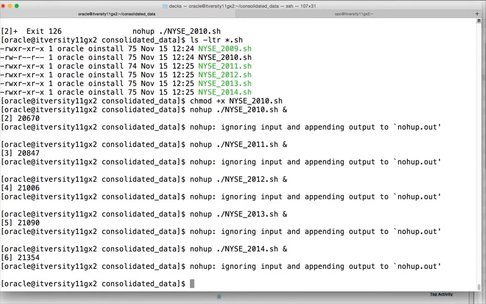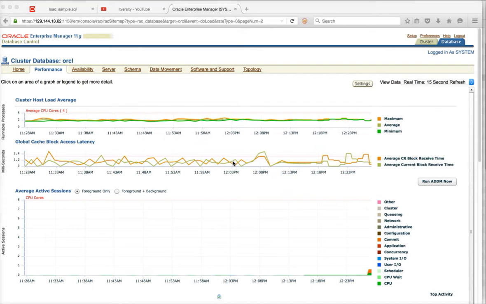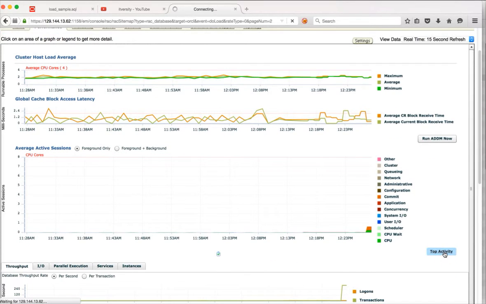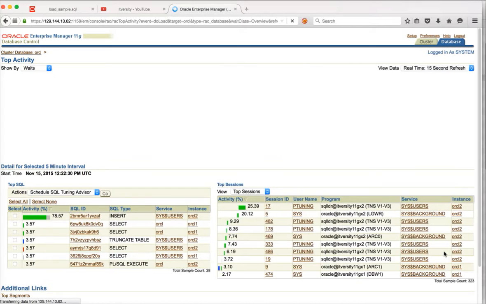The same table is being populated with different data sets in parallel, so ideally it should be completed in around 30 seconds. Now let us see from OEM how the performance looks. You can click on the top activity icon and see what is going on.